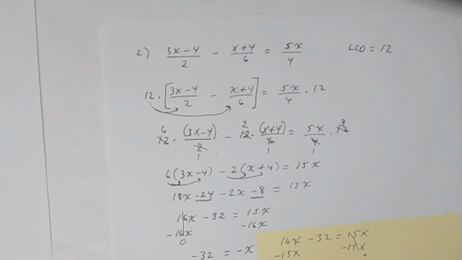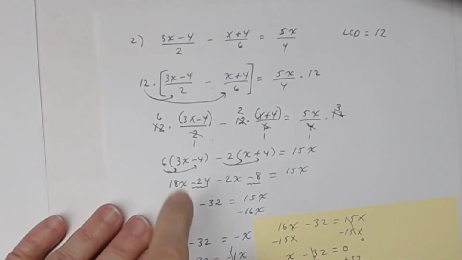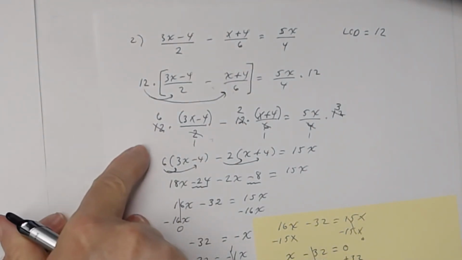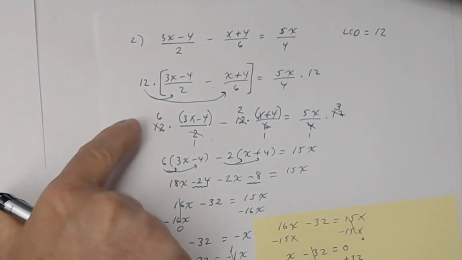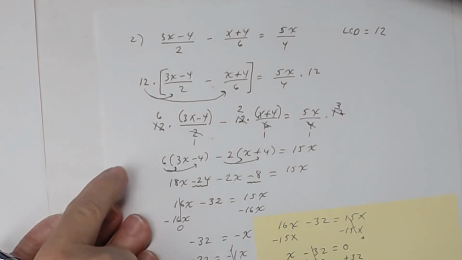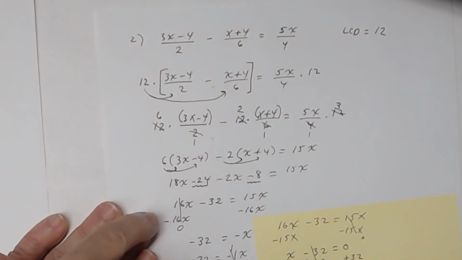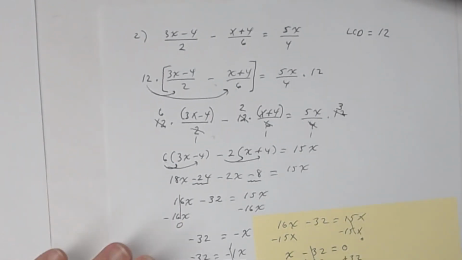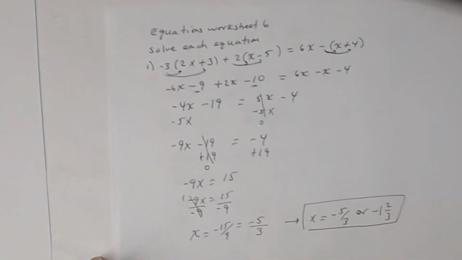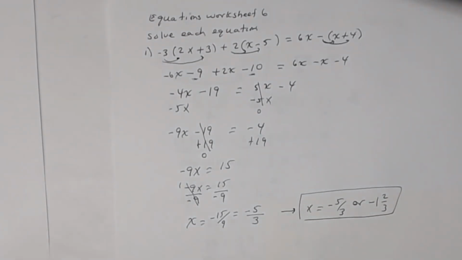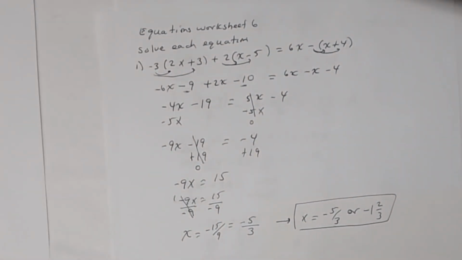And remember, the direction says show your work, so don't skip any steps. I've got to follow how you're going from one step to another. I've got to follow your thinking. Since you can't speak it in words to me, you're going to write out what you're thinking. So these are the steps. That is the key to equations worksheet 6.